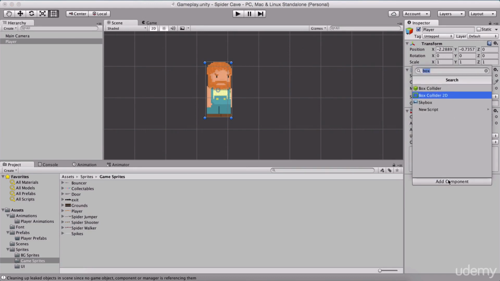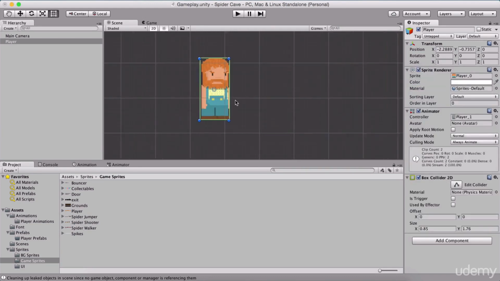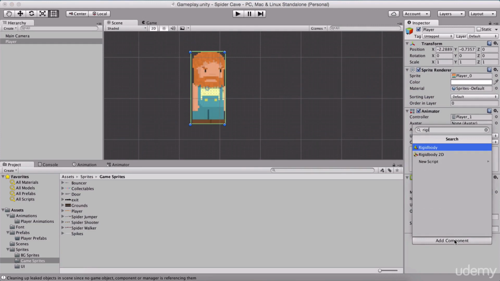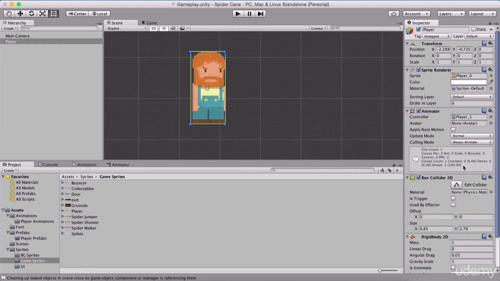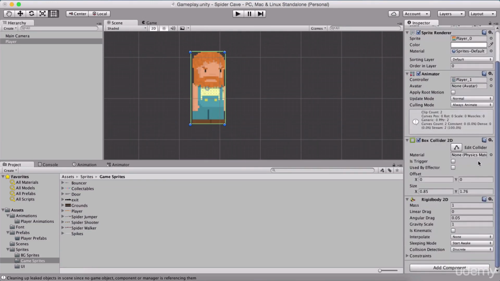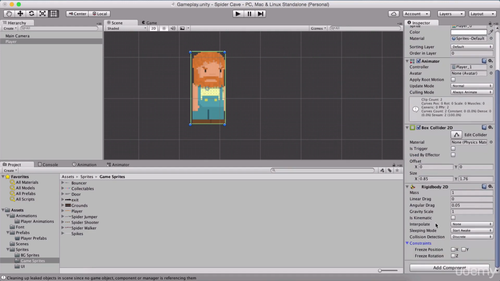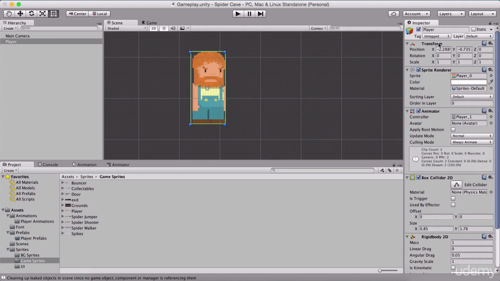I'm also going to attach a Box Collider 2D on our player, and I am going to attach a Rigidbody 2D on our player, which is going to apply physics on him. And I'm going to set the constraints to freeze the Z rotation. And let me just tag the player while we are at it. We have this default tag Player. We don't need to create new ones, so simply tag it with that tag.